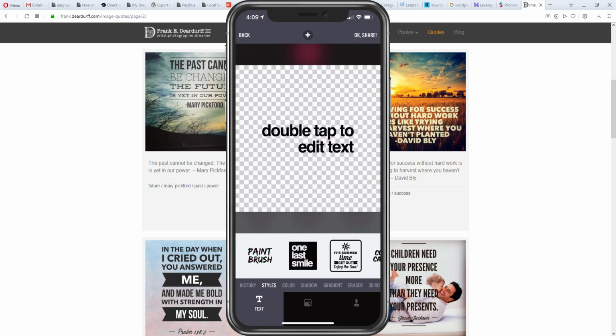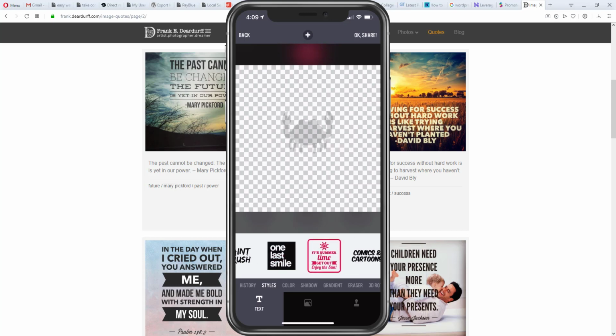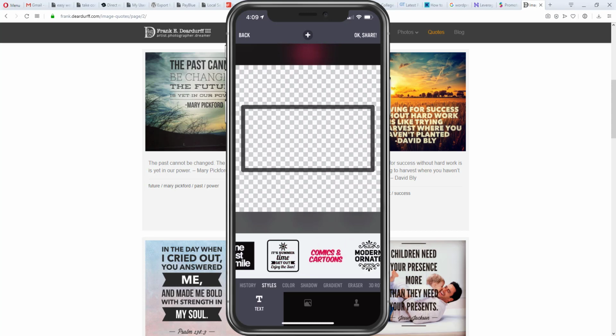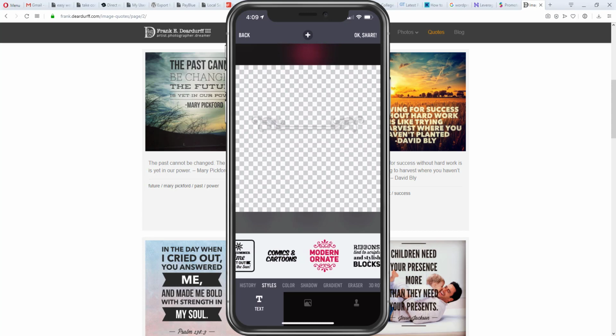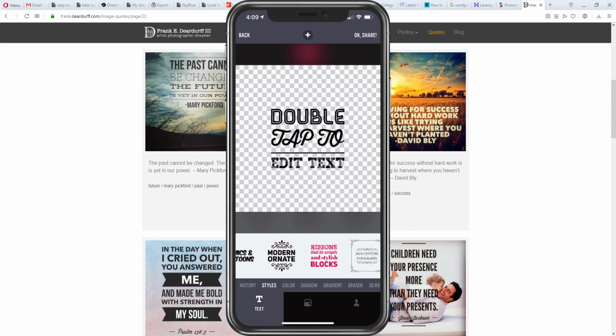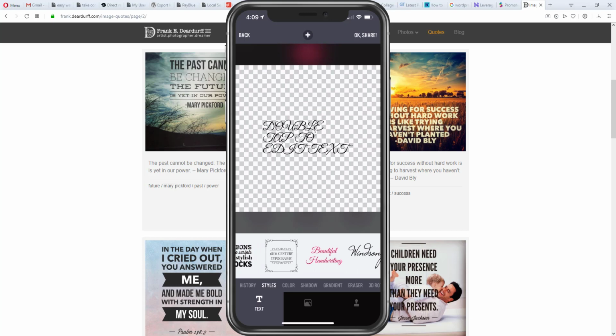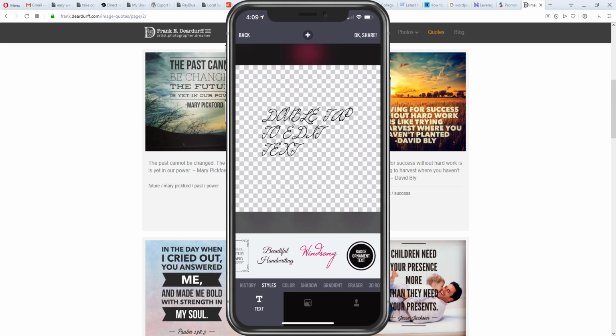You can see though that with the text sizes, you can't control how thick the text is. So you just kind of have to live with the text that you have, and that becomes a problem on this one occasionally, because sometimes you need a bolder text with the image that you have if you don't have a lot of space to work with. So you can see that some of these just wouldn't make much sense at all anyway.